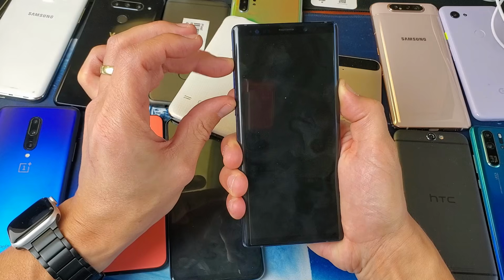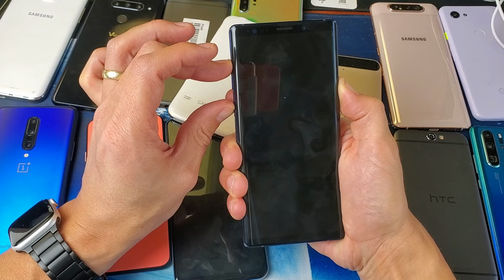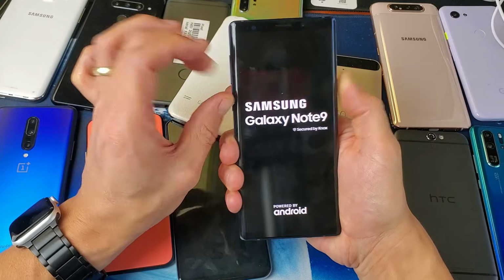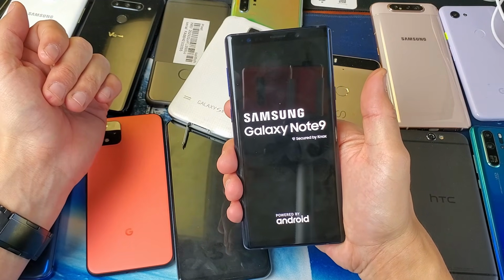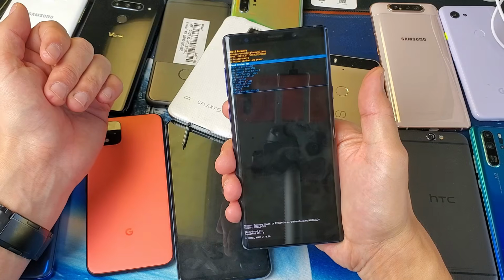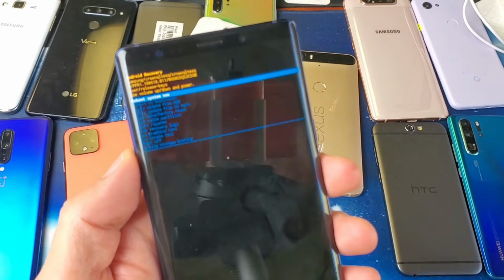I let go of the volume down button, and now I'm holding onto the volume up and the Bixby button, and I'm still holding on to the power button as well. Okay, Samsung logo. Now I'm going to let go, and this should boot us into the recovery menu. Let's see if I got it on the second try here. Cool. Okay, I got it. Okay, so now I'm in here.